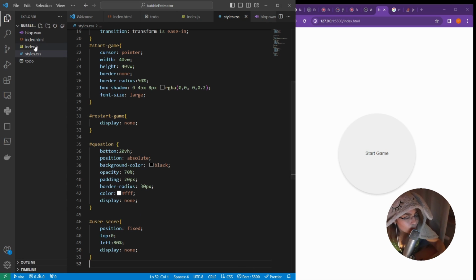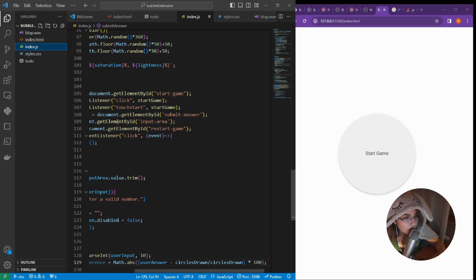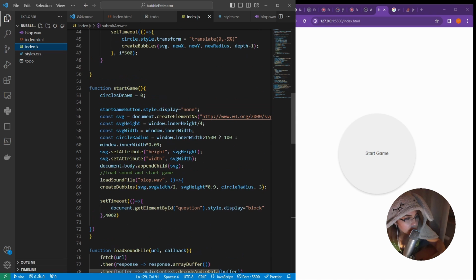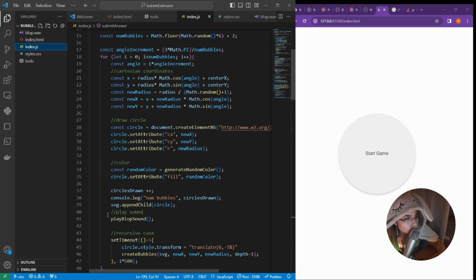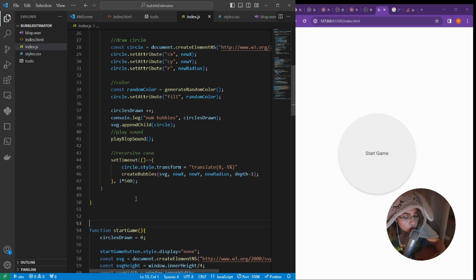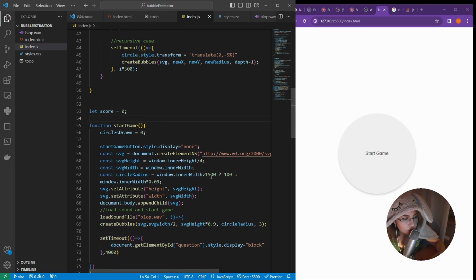Alright, now let's go back to our index.js and let's initiate a mutable variable to hold our score. Let's put it here above our stored game. So let score equals 0. And now let's go to our stored game, and we want to display the score once the game starts.